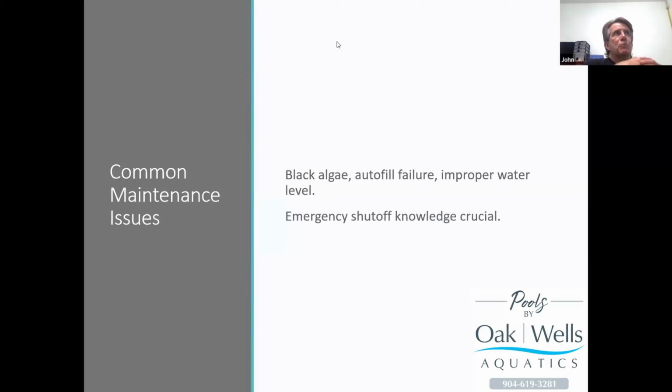So what happens is we put that salt in the water, and there's an appliance that we install in the plumbing system. And that appliance is called a salt cell. There's a controller that goes on the wall. The salt cell has anodes and diodes, which are metal plates like you would see in a lead acid battery. One of them's positively charged, one of them's negatively charged, and they don't touch each other. They're low voltage, 24 volts. And they're energized when the pump's running and the water with salt in it runs through there.